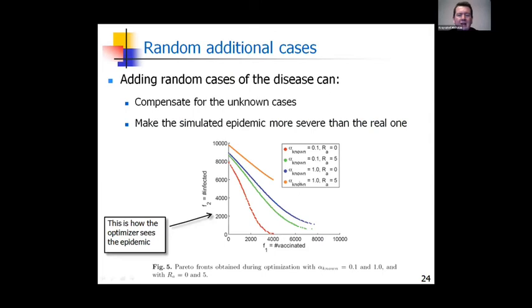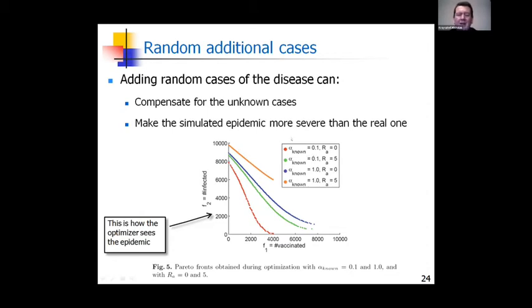And if you look at how the optimizer sees the problem, please note that this is during optimization situation. You can observe that the blue curve here is the real situation when you have full knowledge but no additional cases here, and the orange one is actually overly pessimistic because we use all the known cases, but we add 5 times as many. So of course it becomes much more severe.